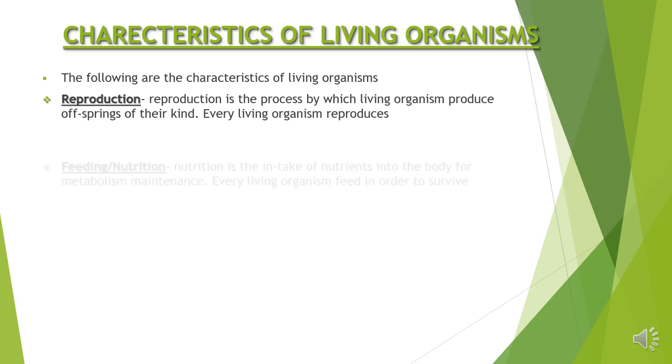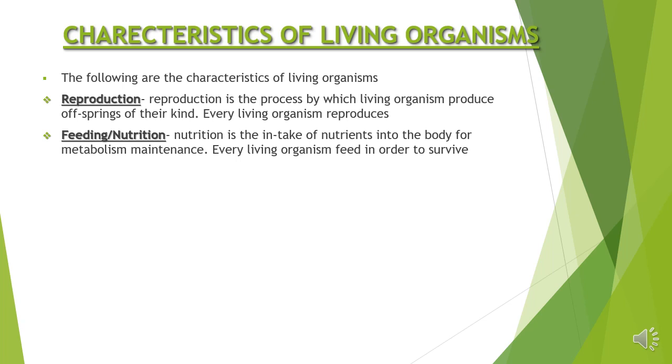Another characteristic that we're supposed to know is feeding or nutrition. Nutrition is defined as the intake of nutrients into the body for metabolism maintenance. So every organism actually carries out this process of nutrition. Every organism actually feeds in order to maintain itself, and you're going to find that for it to survive, it needs to carry out the process of nutrition. So no wonder we always eat different foods, because those different foods contain different nutrients that enable the build-up of an organism and enable it to survive.